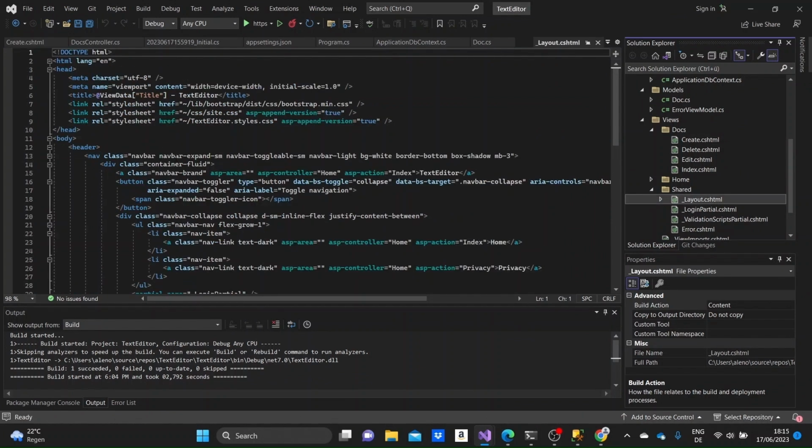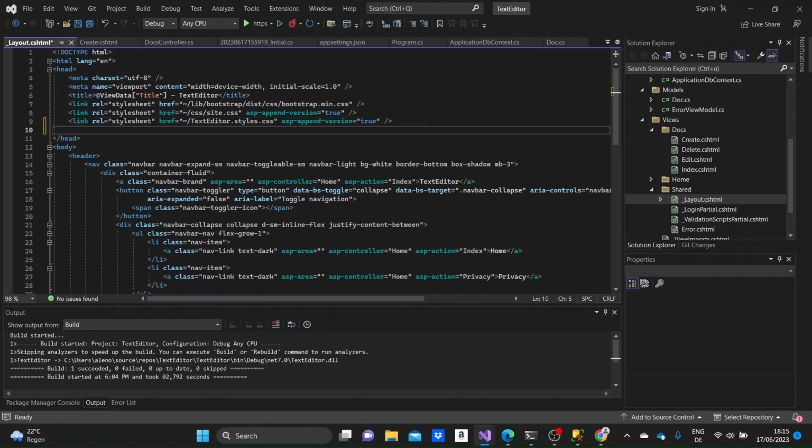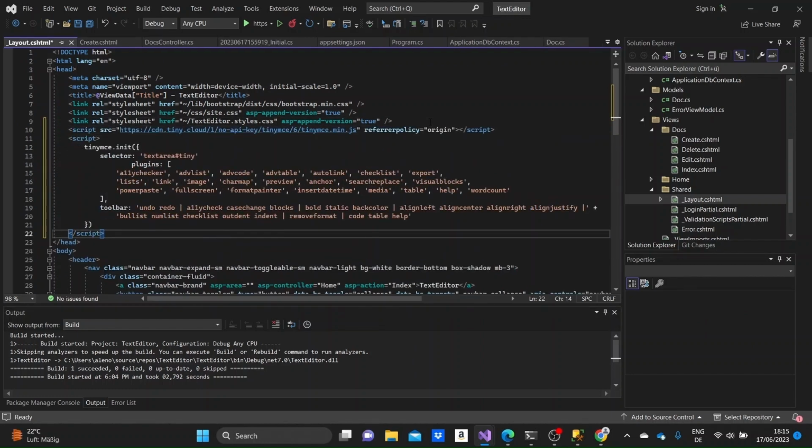I'm going to the layout page to put them in the head tags. And here we can see the no API key that we have here, which basically is just a free way to use this library, but we could also register in the application and take an API key.